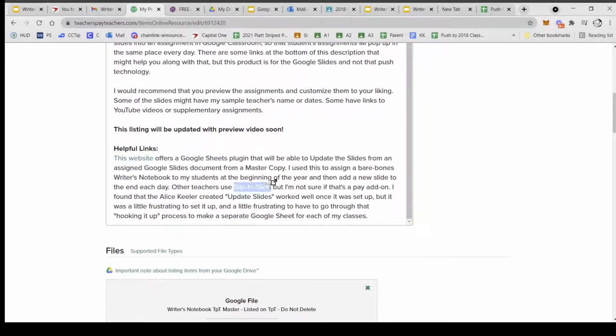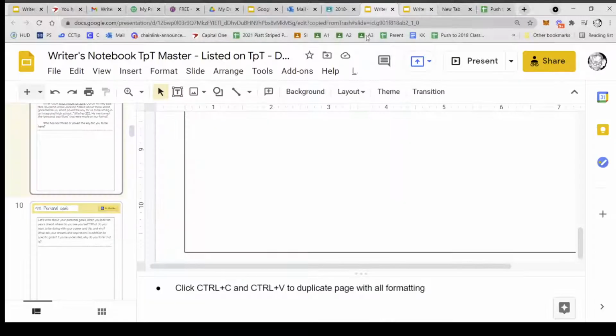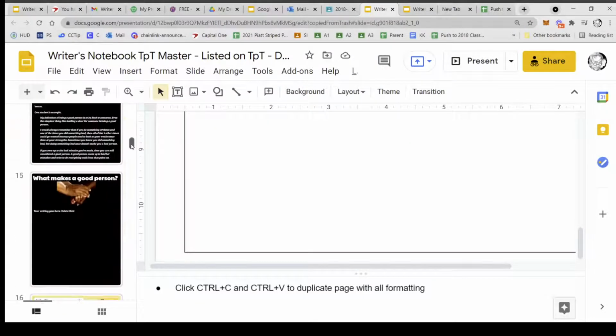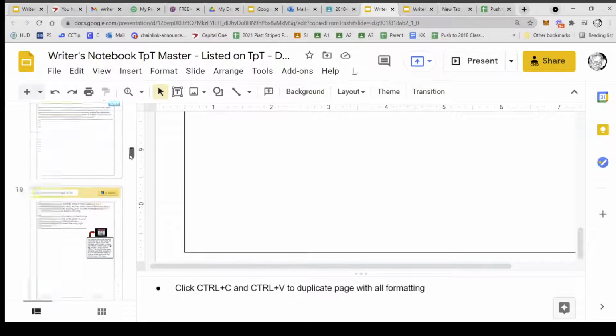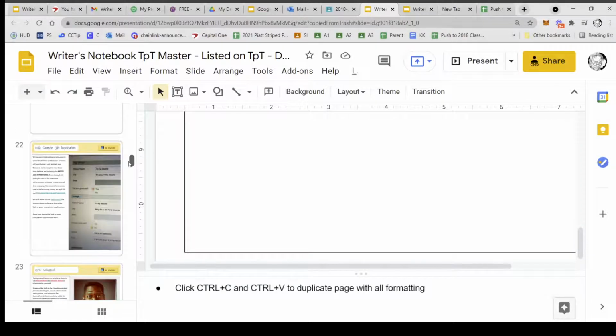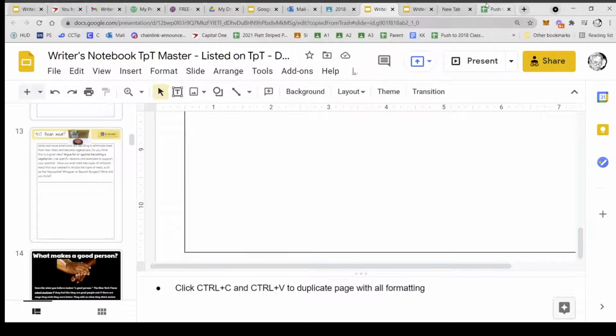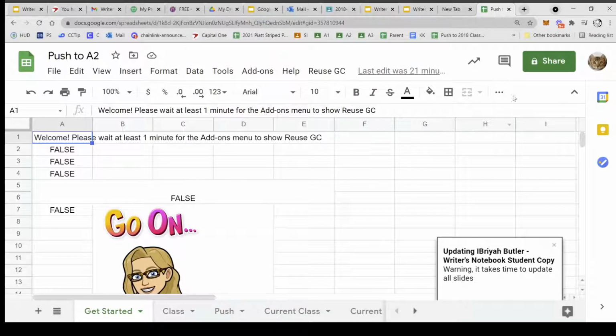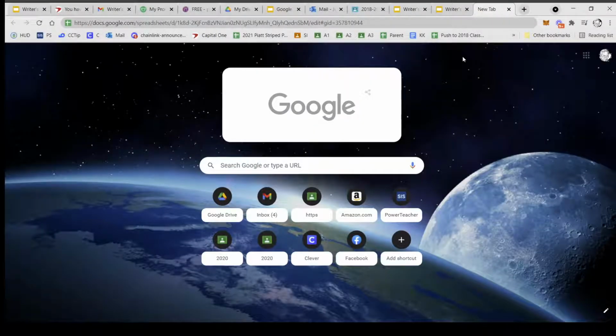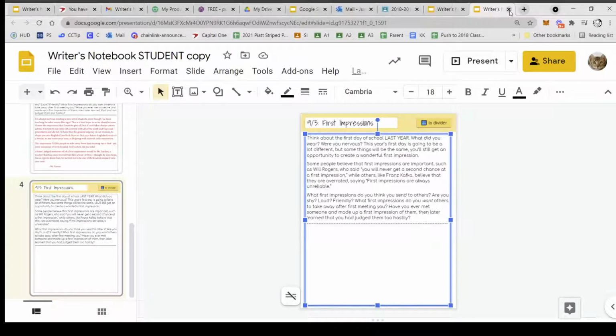I know another teacher I work with bought, I think, a paid add-on, Slip and Slide, and there's probably a zillion other add-ons for it because my district was all about making an interactive writer's notebook, but then they didn't tell anybody how to do it, and nobody did it. I did it, but I don't think anybody else did. And all year I was trying to get teachers through setting this up.